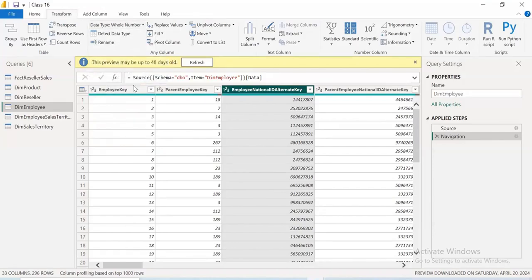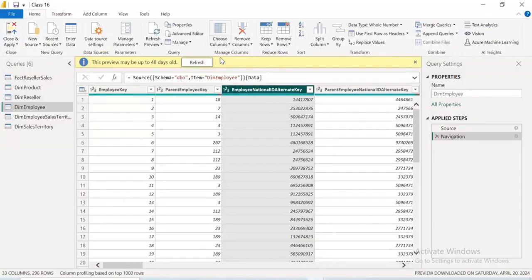Just check once. Okay. So now tell me, see, employee table hai. What all I will require from the employee table? So I simply say name employee and home tab. I will say choose columns. Okay. I don't want to select any columns. So I'll say choose columns. See, यहाँ पे दो example, दो options है. One is choose column. Second is go to column.